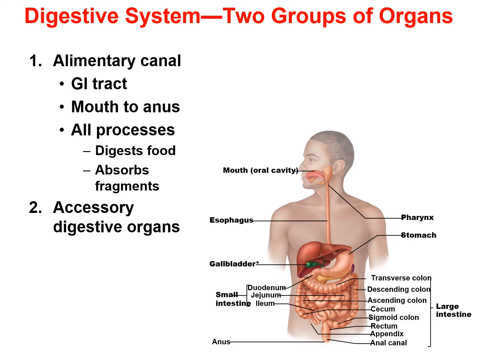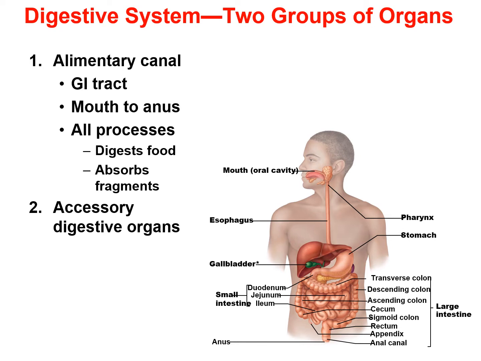The organs of the alimentary canal are probably what you think of when you're thinking of the digestive system. They are the organs of your gastrointestinal tract. And so your alimentary canal is going to be a single tube that has modifications depending on what region you're looking at, but it starts at the mouth and it ends at the anus. It is going to have specialized regions that do specific functions. It includes your oral cavity or your mouth, the stomach, the small and large intestines, as well as the anus.